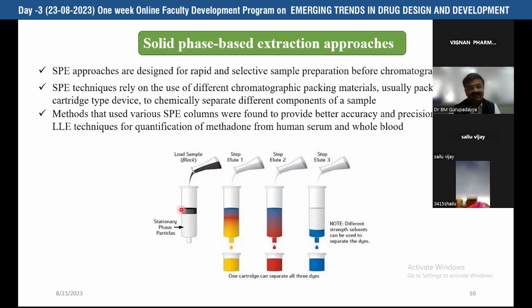If the drug is retained in the stationary phase, then only the impurities associated with the biological sample may be trapped or separated. In such cases, we have to examine what component is collected here. These droplets are collected, and we have to examine whether the separated one is the drug or an impurity. Based on that, we come to a conclusion that the separated one is an impurity or the drug.